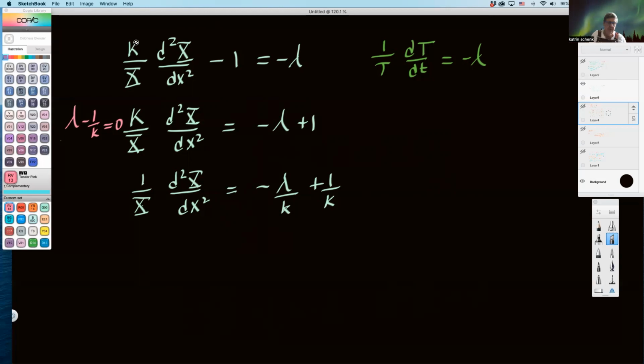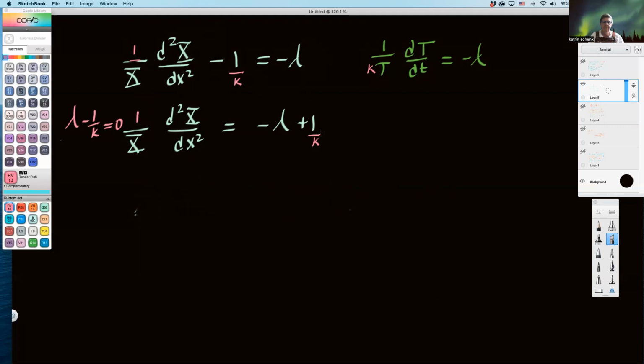So here, remember we had, oops, I got a memory layer. So we had here, I'm gonna fix here, so I'll keep everything in pink. Remember there was a 1 over K here, and there was a 1 over K here, and the lambda doesn't get the K because I divided before I separated. Okay, and so now here, again, I don't have the K, okay? And here I do have the K. Now, I'm gonna erase this one altogether.